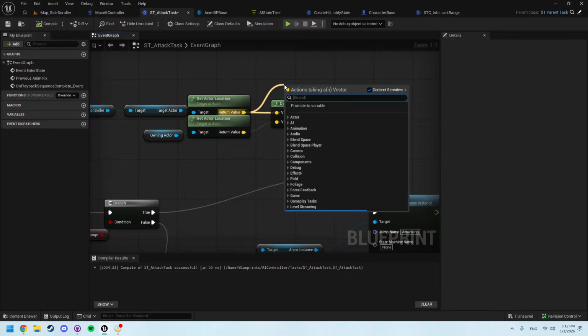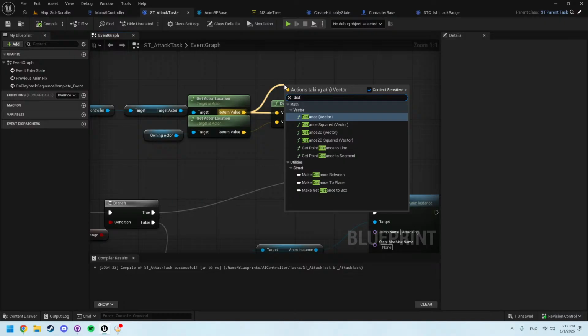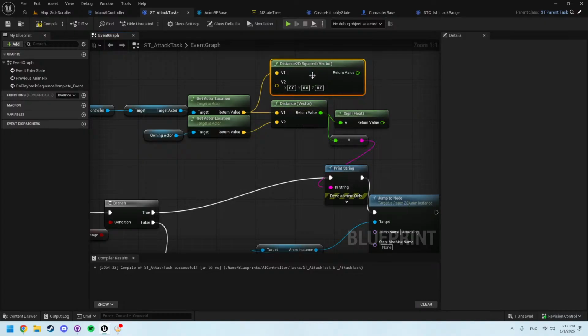Are there different distance checks that keep signage? Distance 2D, distance to line, distance squared, squared distance between 2 points. I know this is important for some things.